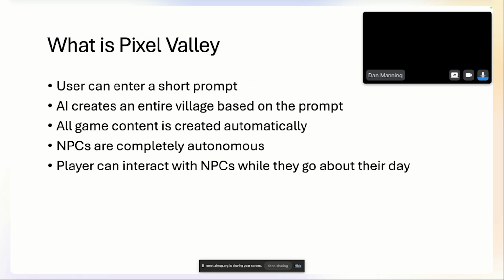I was laid off in October, and this is an idea I had. I want to learn all the AI technology, and what better way to do it than build a little game? So what I'm building is a game where the user can enter a little prompt, and it will generate an entire AI-driven village for the user. It'll do all the buildings, all the characters, and all the tools the characters can use. It generates all the game content using Stable Diffusion, and after it's all created, the player can drop in and interact with the characters. They're all autonomous. They have their own hopes and dreams, and they're fun to talk to.